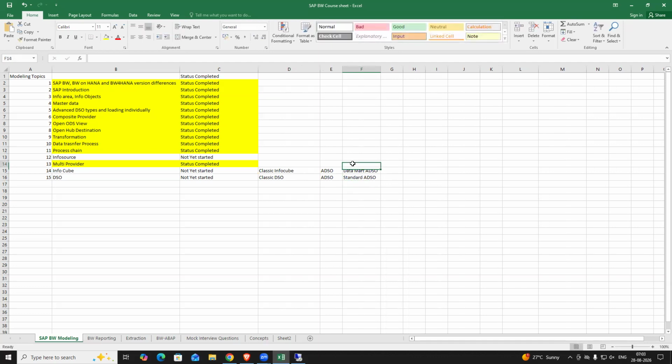Okay, these are the names in BW4HANA, and these are BW on HANA. So these options are not available in BW4HANA. They give a new opportunity, ADSO. We already saw how to create ADSOs, and now we'll see how to create classic DSO and InfoCube.